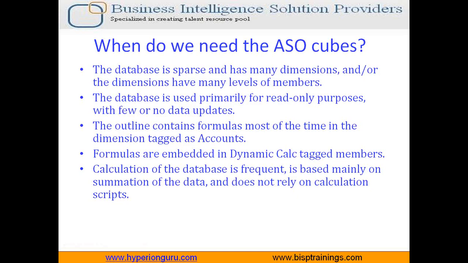But that doesn't happen in block storage cubes. In block storage cubes, you keep on getting the data and you keep on loading and you keep on doing the calculations and aggregations, so many things you can keep on doing. And the block storage cubes are also used for planning purposes. So data keeps on getting updated in block storage, but that doesn't happen in aggregate storage. It happens very limited, because when you update the data in ASO, you have to update most of the time the complete database. So there will be an outage, and you don't want the reporting database to get the outage.